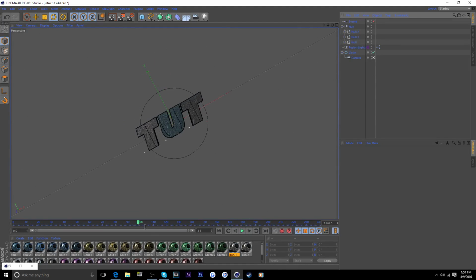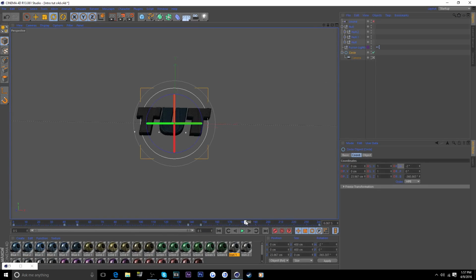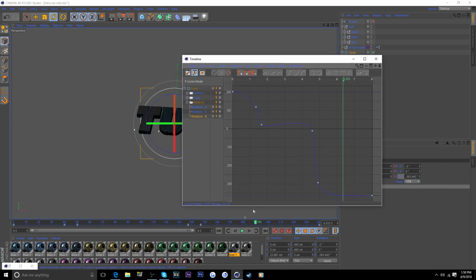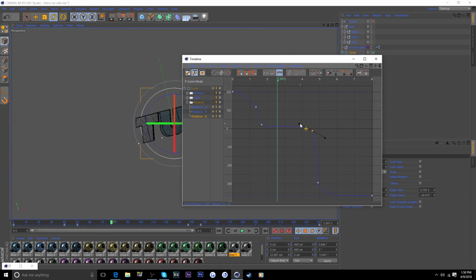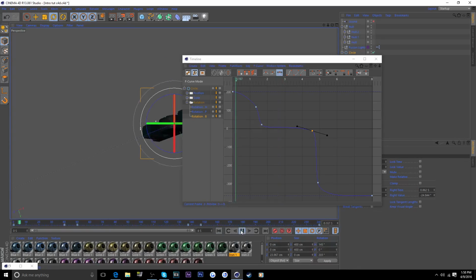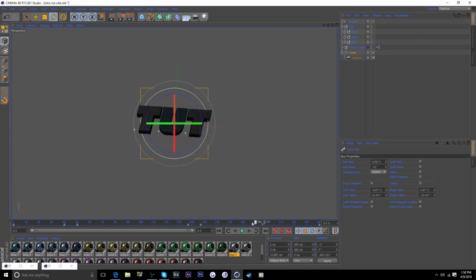Alright, so when it drops here and it kind of stops and it goes back the other way and then does that, we just need to F-curve that. It's not smooth enough and it needs to lead into each other. So you're going to click on your camera and you're going to go to this one, the B. You're going to right click, animation, and show F-curve again. And so this is a problem here, how it should all lead into each other. It shouldn't go up like that. So you're going to click on this one and you're just going to lower it down. Keep lowering this like that. I want to lower it just a little bit more, just so everything's smooth and goes into each other right. Alright. I don't like how it does that.